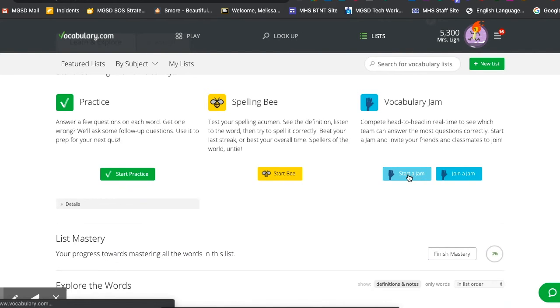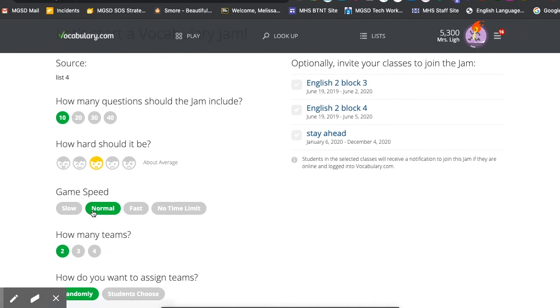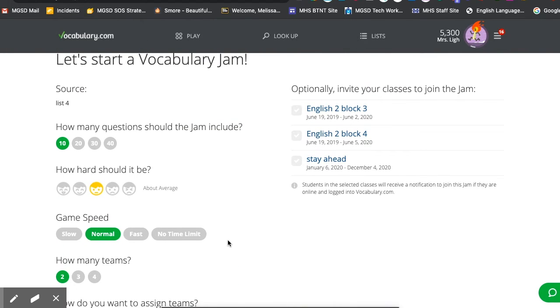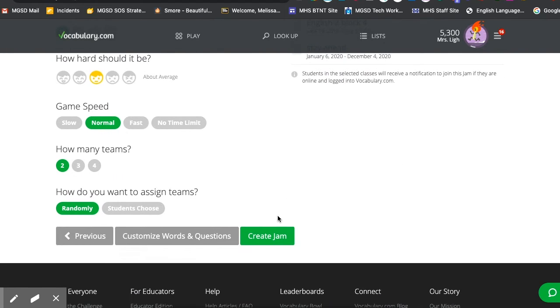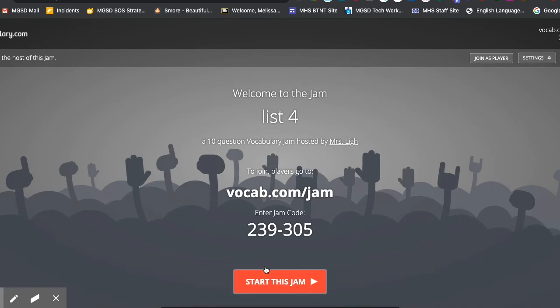Now, I also usually provide some kind of incentive for reaching a certain number in vocab.com, but it's really awesome because you literally just create a jam. You pick how many questions, how hard you want it to be, how many teams, and you can either assign the teams randomly or you can assign them yourself and pick the classes that you want to join.